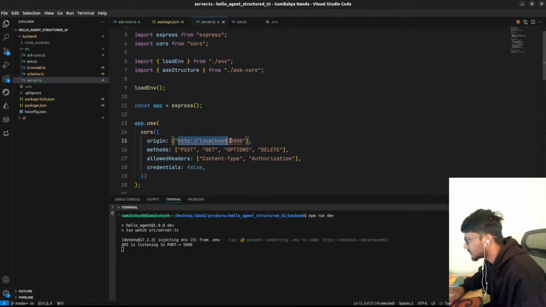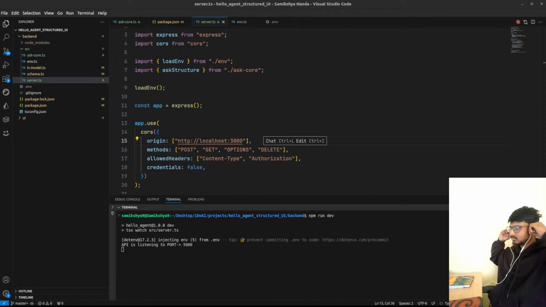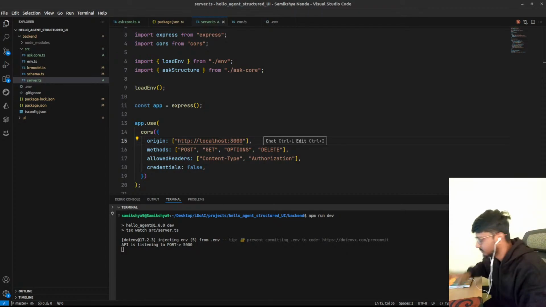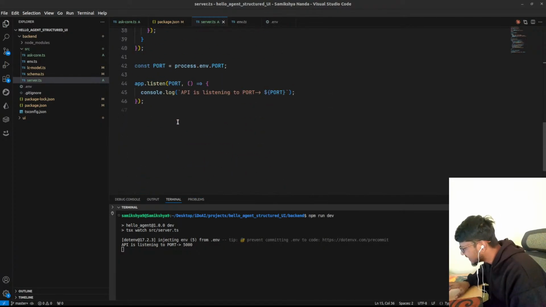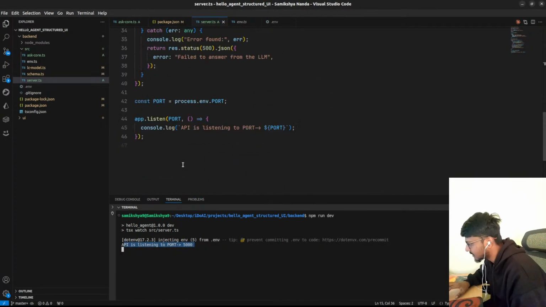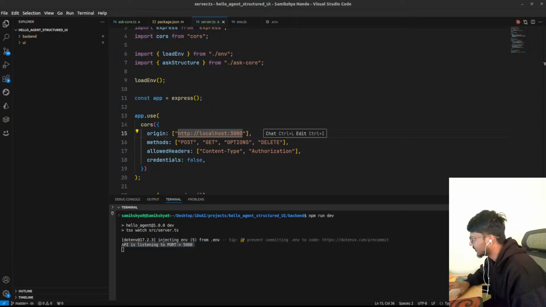So in the cors we have allowed this particular thing here. So 3000 we have allowed already. So the server is actually in running state because it is already listening, and we only need to integrate this with our UI right now.